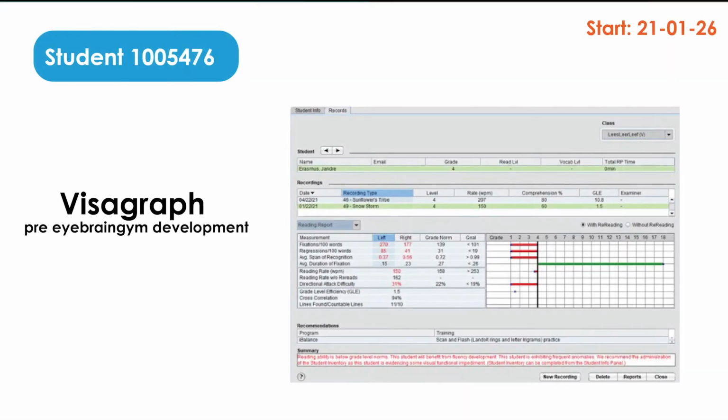So the first student that we are looking at is the grade 4 student that I mentioned. And when we look at his results, you will see that we have an eye tracking evaluation added to this. On the top left hand, in the results of the eye tracking, you'll notice a lot of red. So this student is actually in grade 4, but on average is reading at a grade 1 skill level.